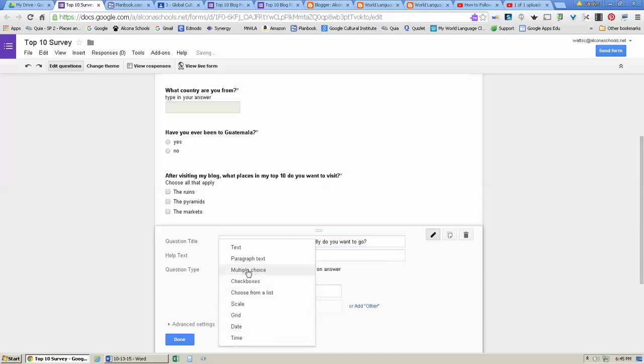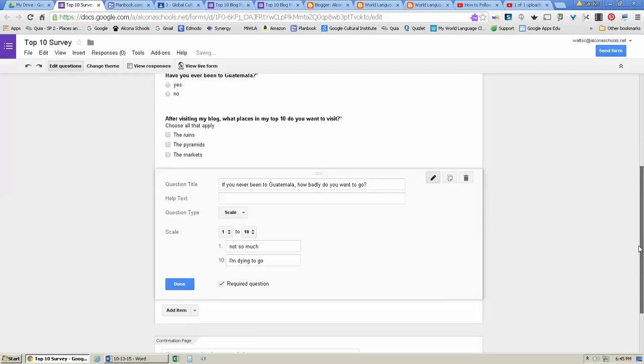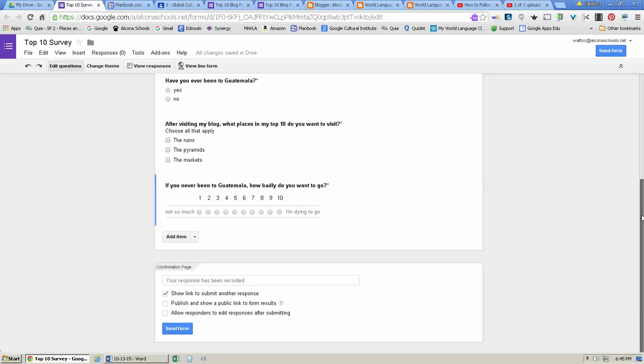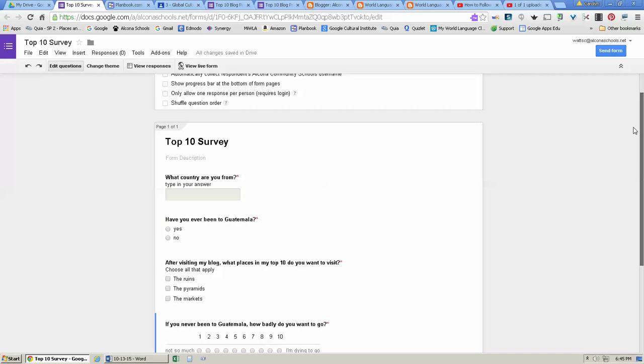And then I'm going to make this a scale, and I'm going to label 1, not so much, I'm dying to go. I'm going to make this a required question. And I can even make it a scale 1 to 10. I can change that. I'm going to make that required, and I'm going to say done. Make this very specifically about your blog that you're creating today.